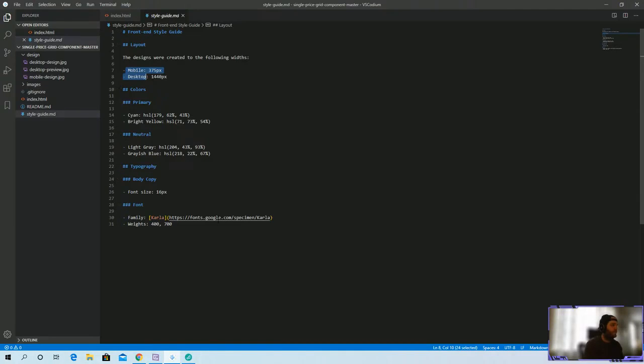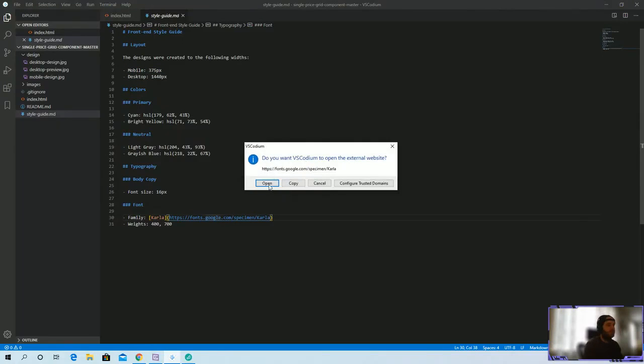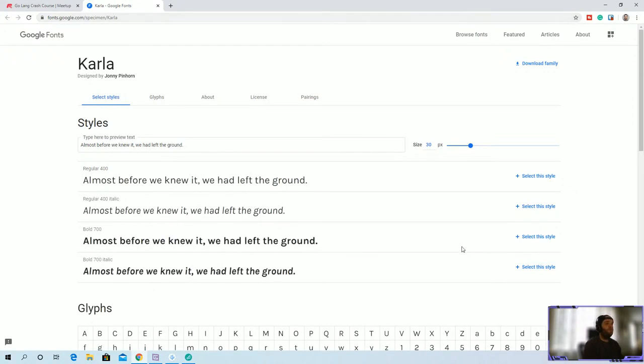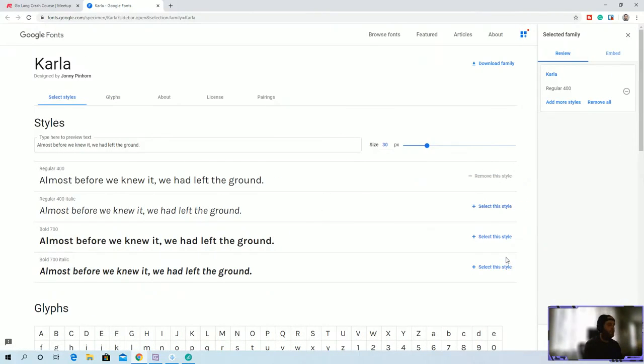First, let's find this and all the ones that we need, which should be somewhere usually in here. 400 and 700. All right. So if you control click this, let's open that up. Okay. We need 400. We also need 700.